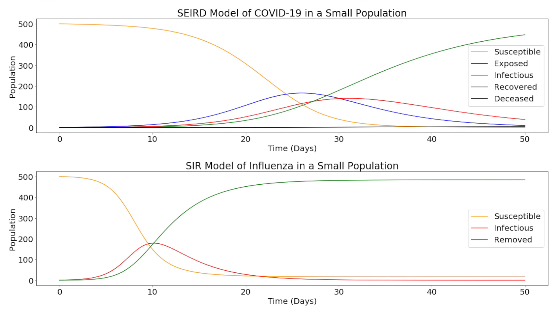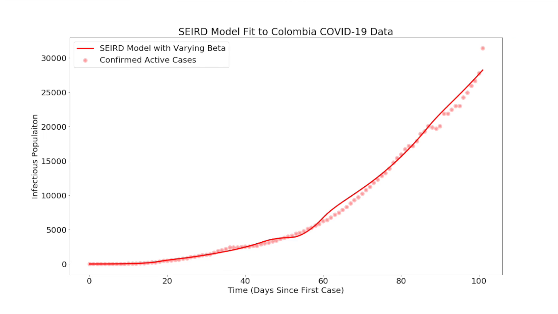A simpler SIR or SIRD model may be used for influenza, which has a short latent period. Other diseases that are commonly modeled are airborne diseases with lifelong immunity, such as measles, mumps, rubella, and pertussis. With the recent spread of the novel coronavirus and the entire world searching for solutions, scientists use variations of the SIR model every day, especially the SEIRD model. This model has allowed scientists to make predictions about how many people will become infected and how this number might increase or decrease as we change social distancing regulations. Scientists can also fit this model to real data to determine how well populations are following social distancing rules. With the help of the SIR model, we can better understand diseases and their impacts on society.